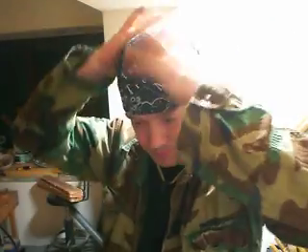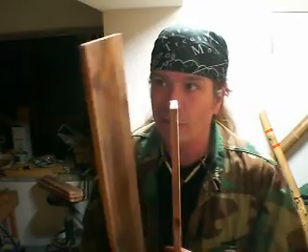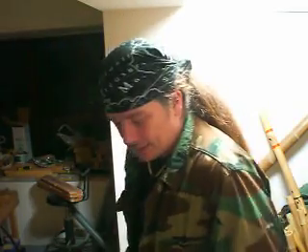Alright, before I embarrass myself anymore — it's clear I've stayed awake all night and I'm way over-coffeed — I'm going to end this post, except I should touch on one other thing. For other materials, we're going to use any kind of wood — actually we're going to be using this stuff right here that you can find discarded at a construction site, like I did. This is going to be a very easy and simple project as our first experiment, and from there we'll go on to more complicated things. We're going to walk before we run, but we'll have fun doing it. Stay tuned this coming Friday and check out that day's post. Thanks for coming by.